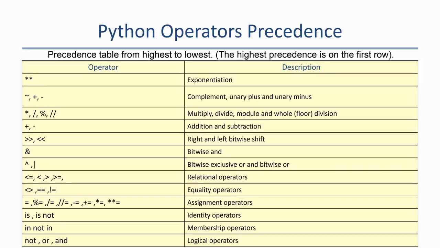There is one more point that I want to make sure that you see in this table. You see that the plus and minus signs are mentioned in the second row and also in the fourth row. And you might ask yourself, how come there are two versions of it? Make sure you understand the ones which are in the second row of precedence are unary plus and unary minus. However, the ones which are on the fourth row are addition and subtraction.